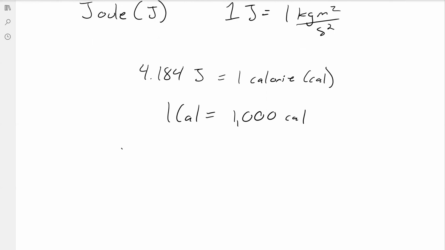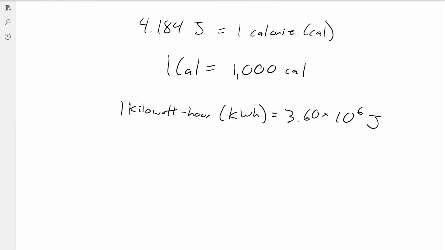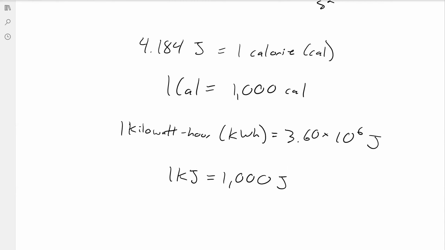Another unit of energy that you're probably familiar with is a kilowatt hour. That's how we measure how much energy our houses use, and your electricity bill, if you pay that. That's equal to 3.60 times 10 to the 6 joules. So you can see it's worth quite a few joules. And then, of course, 1 kilojoule is equal to 1,000 joules. We're pretty much only going to use joules as our unit of energy. So you don't have to worry about it too much, but I just wanted you to be aware of them.